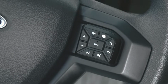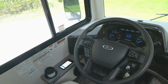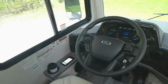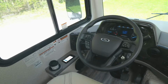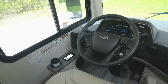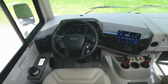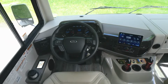Let's just keep on the thumb pads over here on the left. This controls your menu. You have trip meters, some maintenance reminders. Down below you have cruise control. Pretty standard dash with your speedometer, your gauges, your tachometer. And moving over, we do have our one-touch leveling jacks. Again, we have those down right now. Do have emergency start, so you're going to want to use that in the event that your chassis battery is dead. You can hold that in and your house batteries will take over and jump start the coach for you.